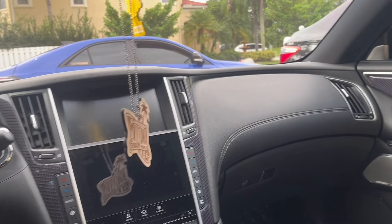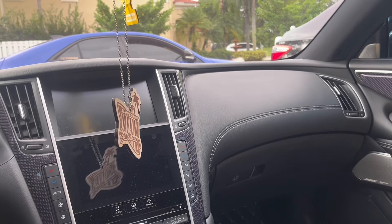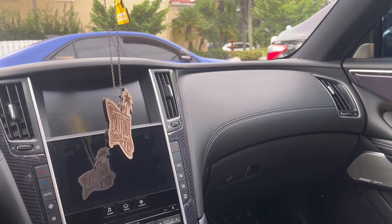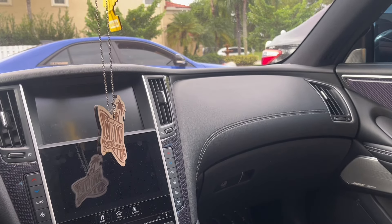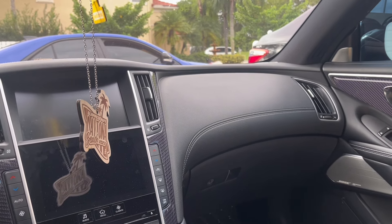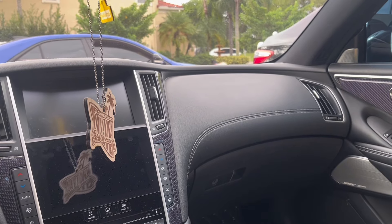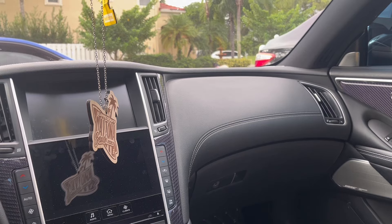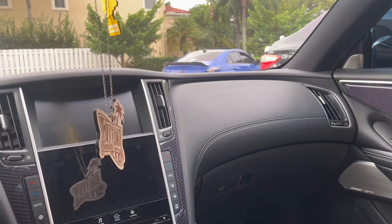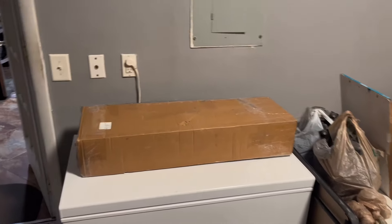A little maintenance — the brake fluid, get that flushed, and a couple more things. The exhaust y-pipe and down pipe should be coming in today, so I'm gonna try to get the y-pipe and single exit on sometime next week, get all these other parts on, and then get tuned. Hopefully within the next month or two. I'll drop the car off and let y'all know when I pick it up.